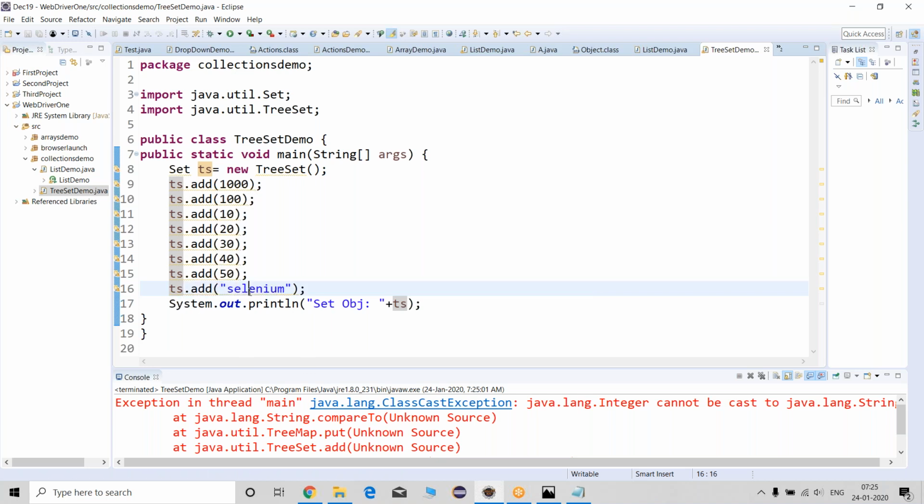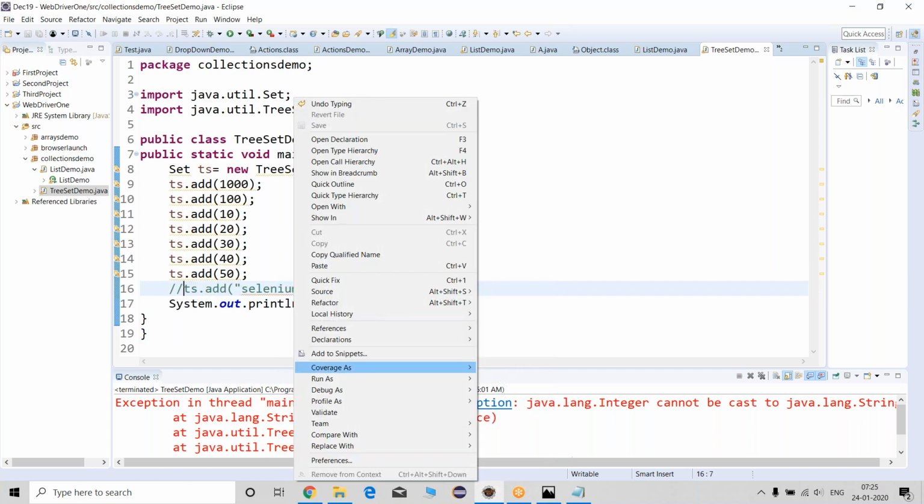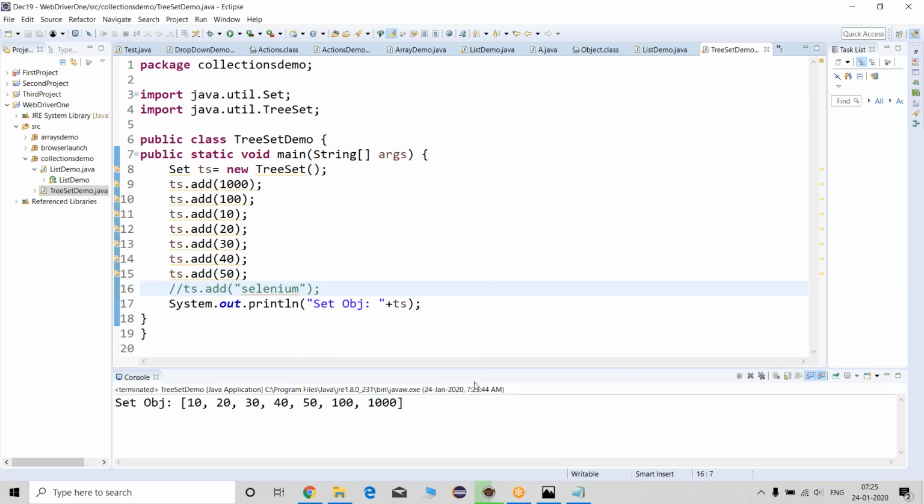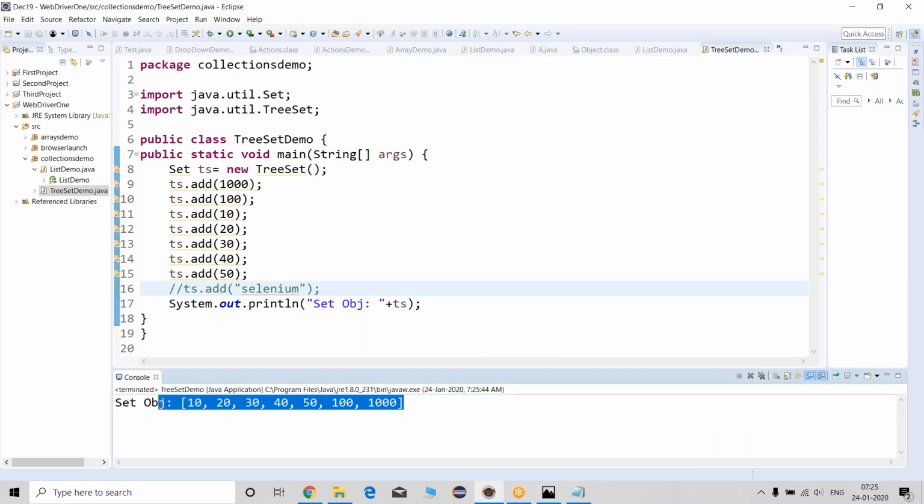Is the string greater than or less than 100, 1000? It will compare with each and every element. Why is it comparing with each and every element? Because it has to set sort order. Yes or no? If you give numbers dynamically, randomly, by the time of execution, it will give you sort order by comparing with each and every number.